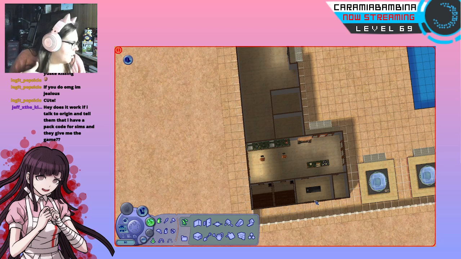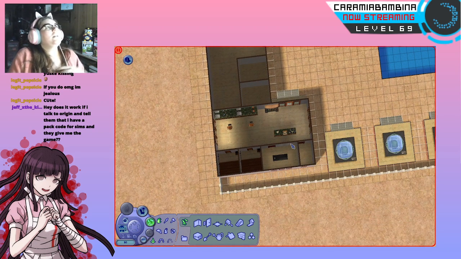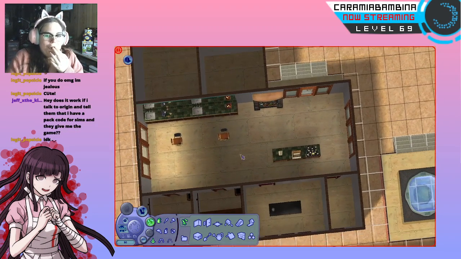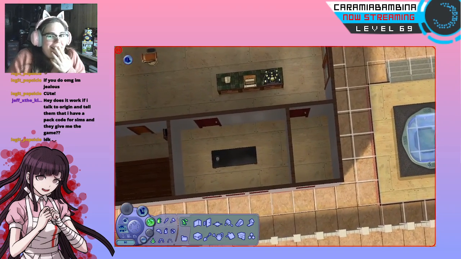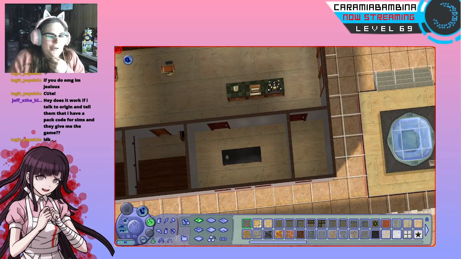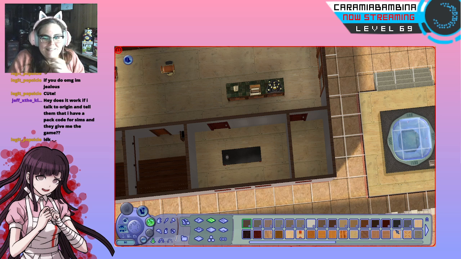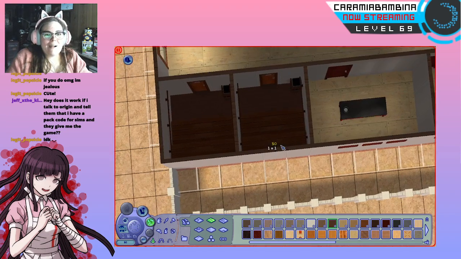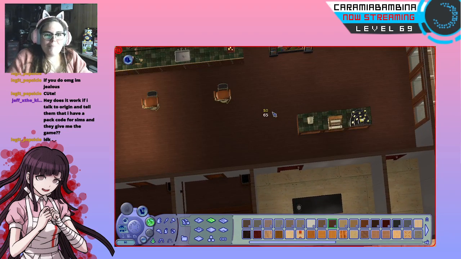I don't know. Does it work if I talk to Origin and tell them I have a pack code for The Sims and they give me the game? I don't know, because I have all of mine on CD-ROM. Like, legitimate, like, disc still. I don't do the whole Origin thing. I don't know. Yeah, I've never done it. I'm really sorry. I don't know. I've never done that before.